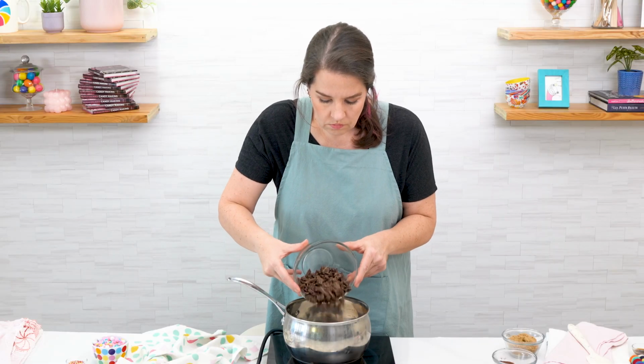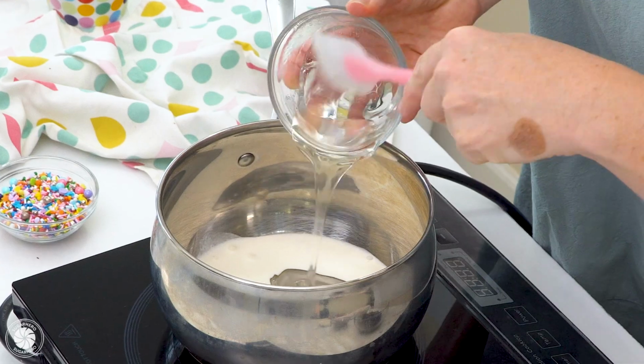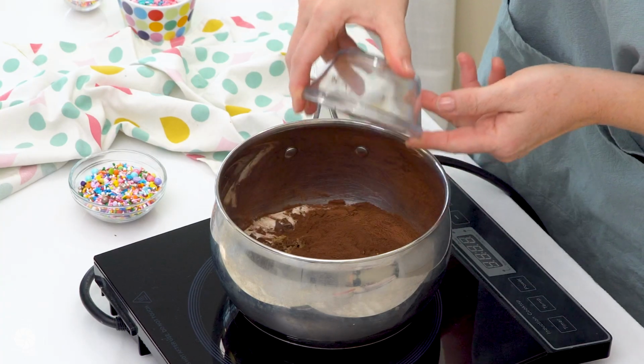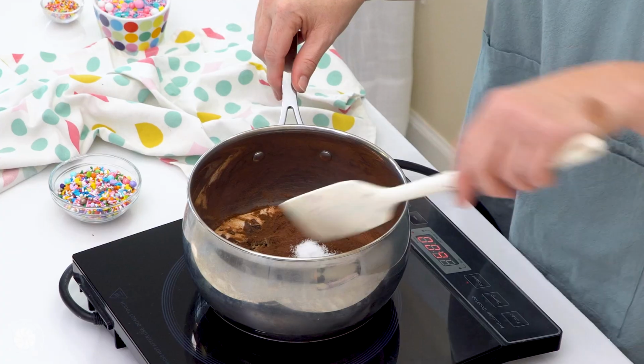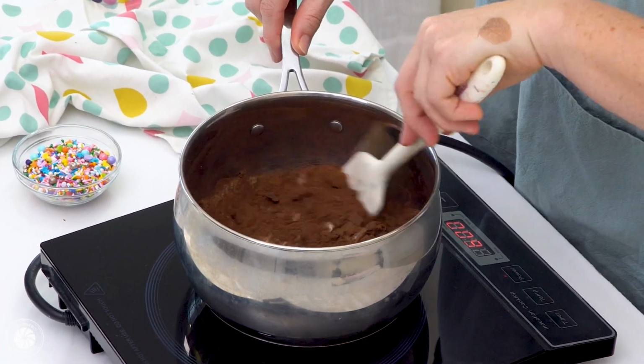Now combine that chopped chocolate with 2/3 cup heavy cream, 1/3 cup of light corn syrup, 1/3 cup of brown sugar, 1/4 cup unsweetened cocoa powder, and a 1/2 teaspoon salt, all in a medium saucepan. Place the pan over medium heat and stir frequently while the chocolate melts.